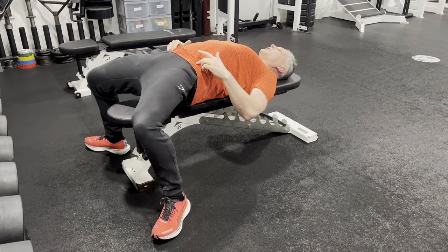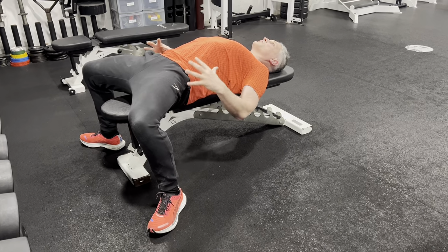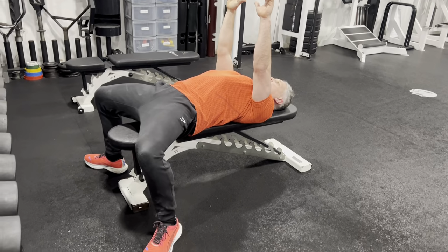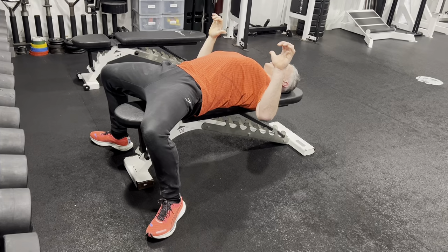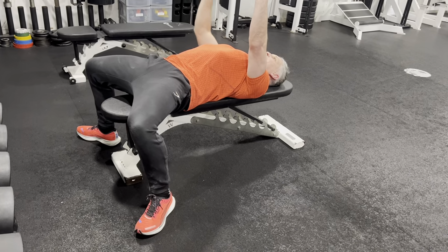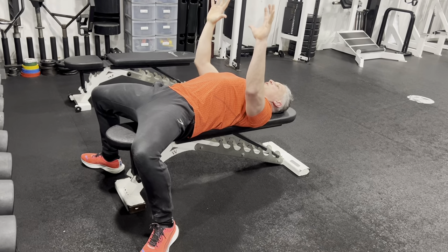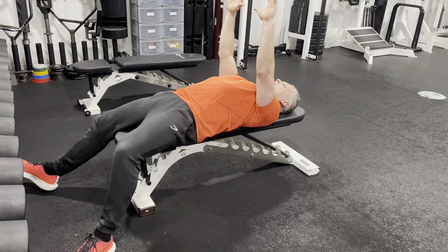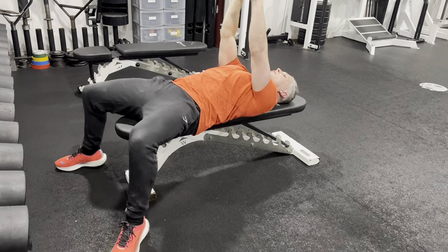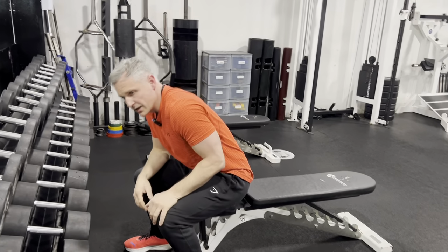You might even feel like you want to lift your hips up, but that's just letting you know that you're using all those muscles for stability. But keep the hips down, and then when we're here, you've got that stability and strength through shoulders and the hips with your legs driving into the floor. And it just makes that a little bit stronger than, say, being loose here, and just dumbbell pressing like that.